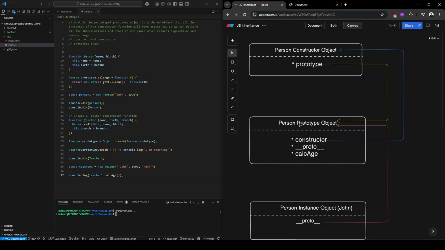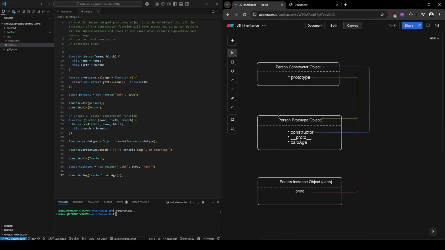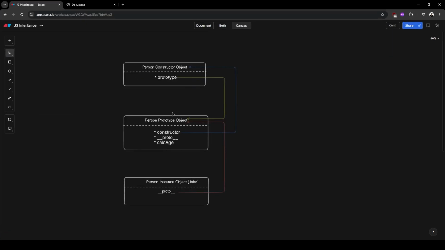Now I want to explain it in the diagram for you to have a better reference.